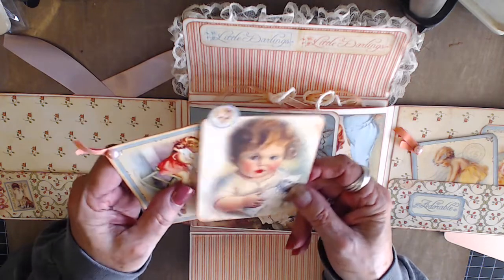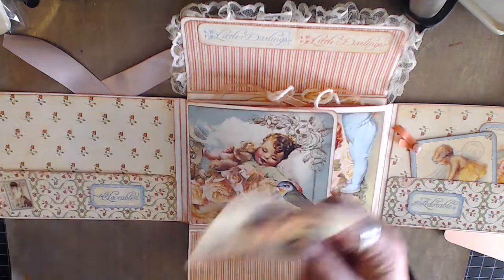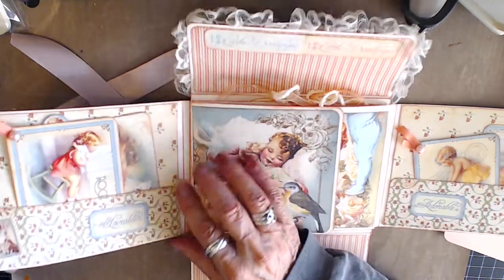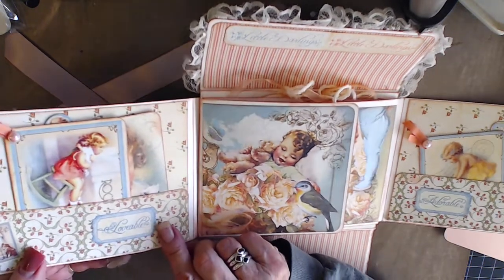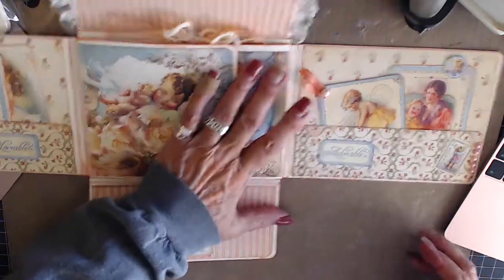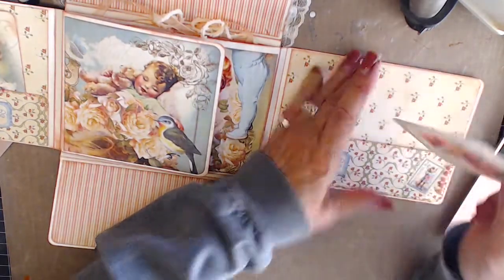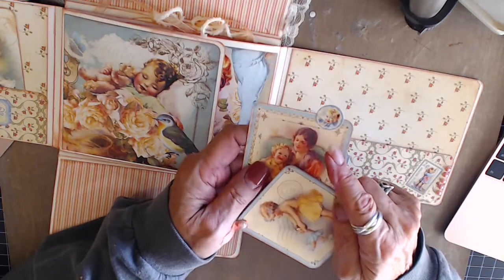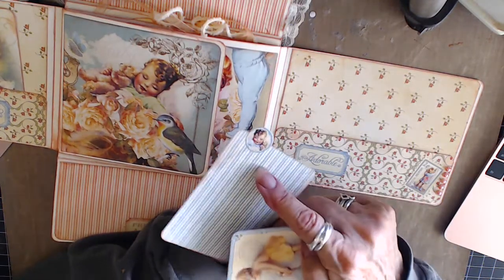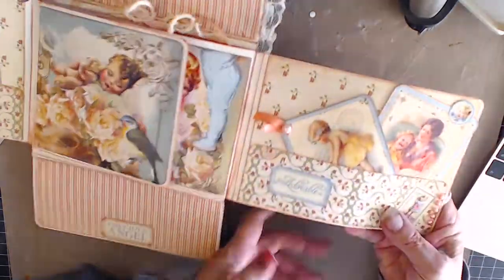And I just cut them down to fit. And she can put pictures on the back side. Little pocket. Embellished it with some pearls and some of the stickers that came with the album. Same thing here. This is the Amphera cards, you know, that come with it. I just cut them down to work. These are little stickers. Put that on there. And then more stickers and more pearls.